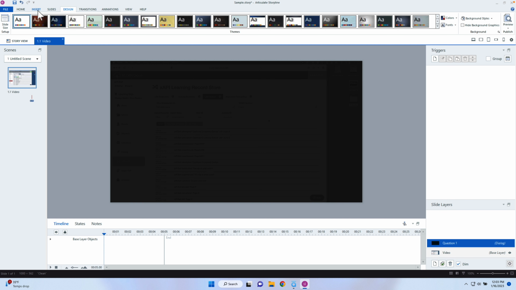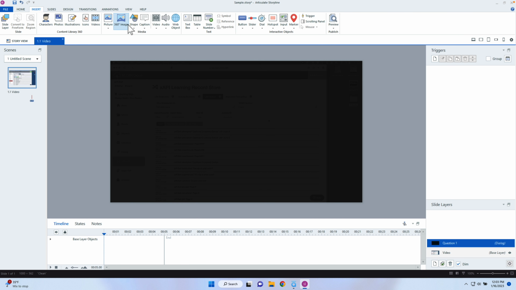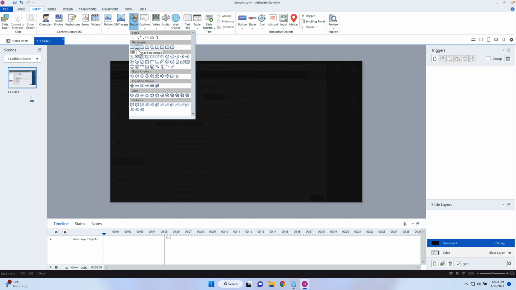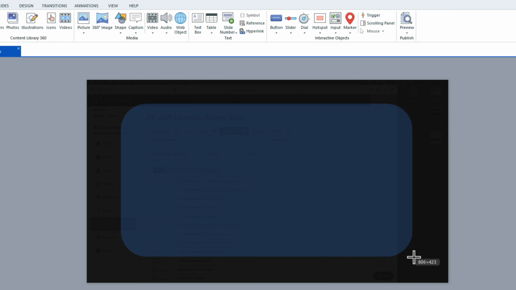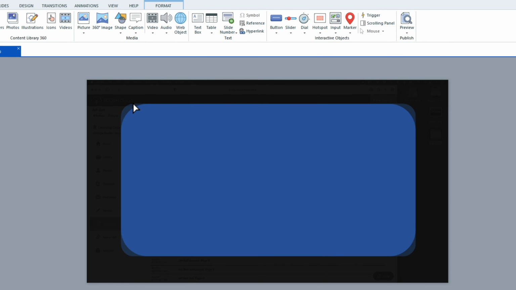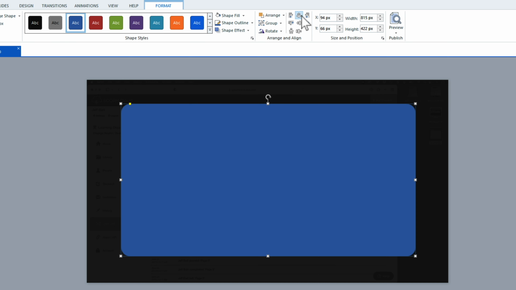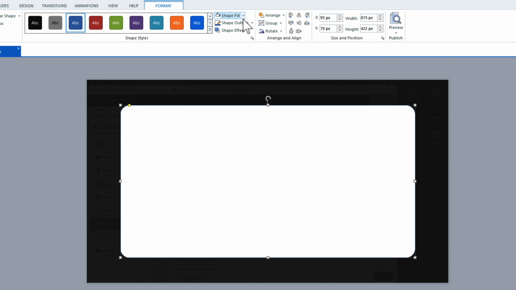And let's style this a little bit. So I'm going to click on insert, go into my shapes, and choose this rounded rectangle. Selecting the rounded rectangle, let's just drag out the area. Now I like to make sure that this is centered. So I'm going to go into the format tab, click on center horizontally and then center vertically as well. And then I like to remove the outline. So I'm going to go down to no outline. Just stylistically, I don't like the outline. You'll hear that a lot in my course, so I apologize. But I'm also going to go into the shape fill and add a white shape fill there.